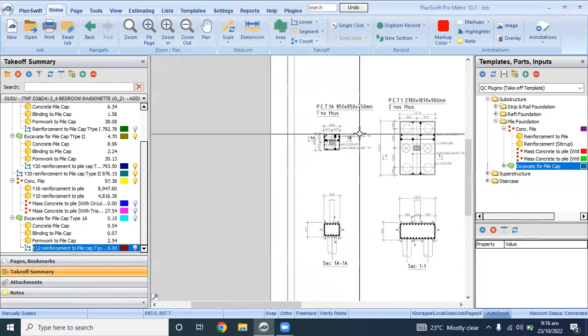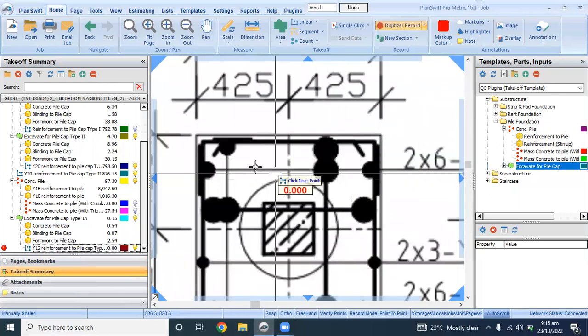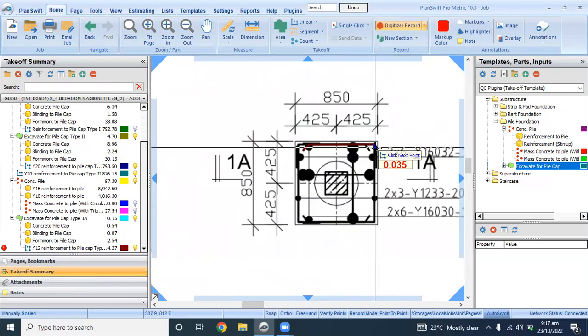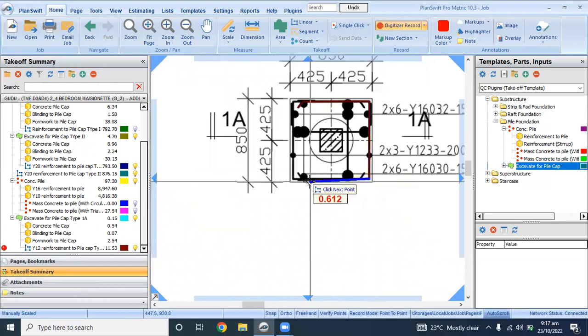You click OK. So we come here to click on this green ball. Take the dimension and see how it is being linked. So this one from here like this. Go like this. Go like this.